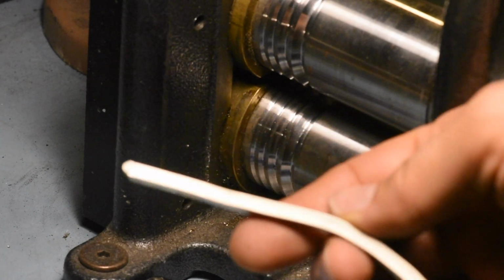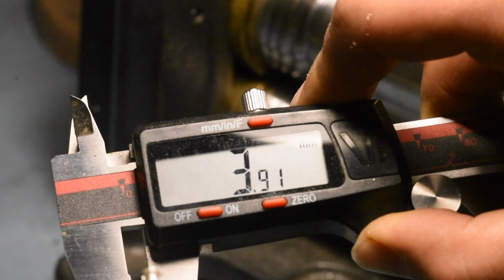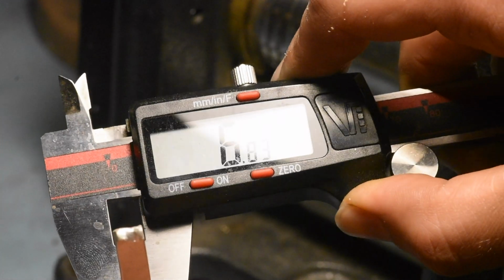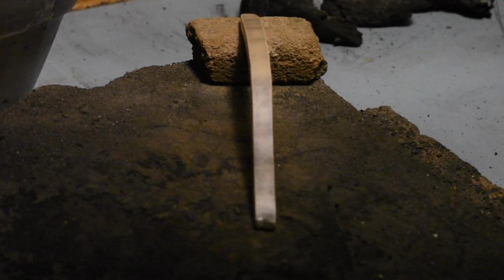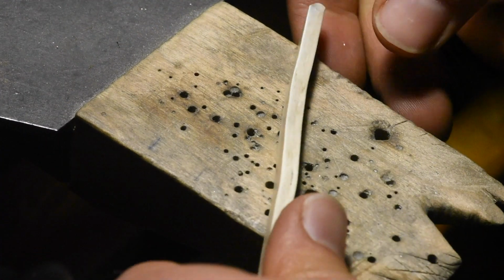You can see it's kind of getting a little deformed. That's okay. So now we're at 3.9 by 6.8. It's getting a little wider, and we're at almost 5 inches. It's getting more carding pretty quick. This should be more malleable now.